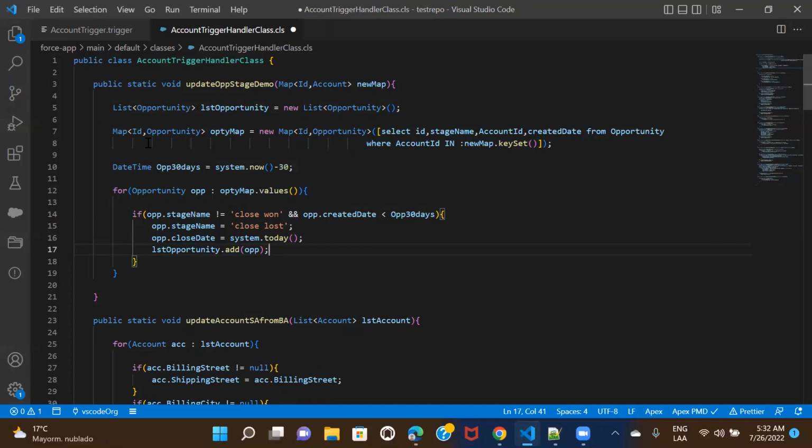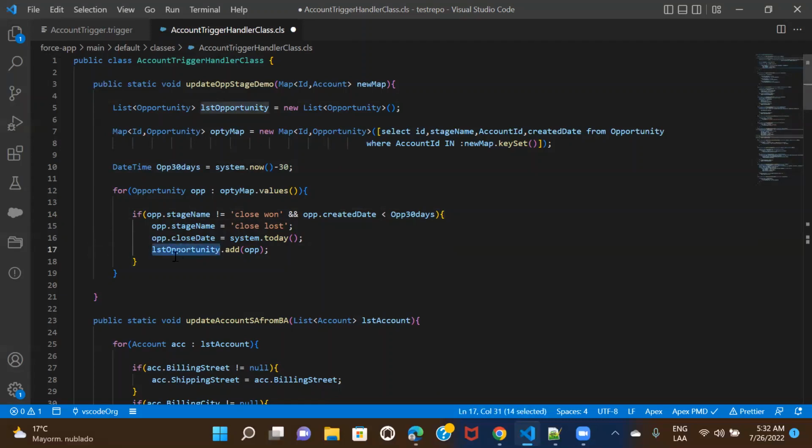And then once I have that, I am creating another variable wherein I am putting a condition using which I will get the date which is older than 30 days. Okay. I can verify using this. And then I am iterating over all the opportunities, and I'm checking both the conditions. If the stage is not closed won, and the created opportunity is older than 30 days, okay, then what I want to do is update the stage name to closed lost, put the close date, and I would have to make an update call, right? Because I'm writing the trigger on account and I have to update the opportunity. So I've taken everything inside the list and I have to create a DML call.